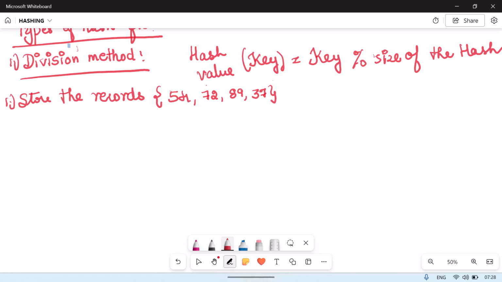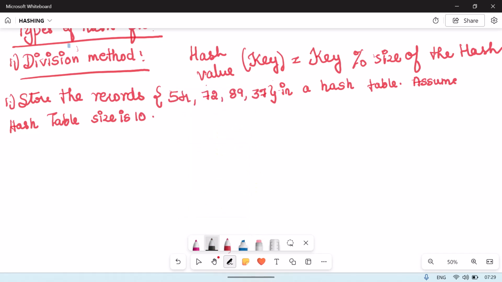These are the records. I want to store these records in the hash table. Assume hash table size is 10. Okay. So they have given the keys and all that.